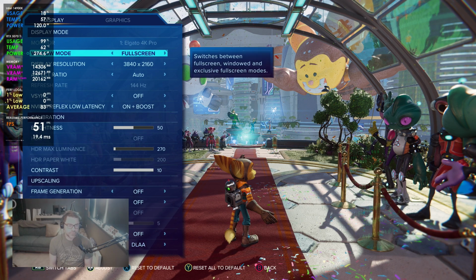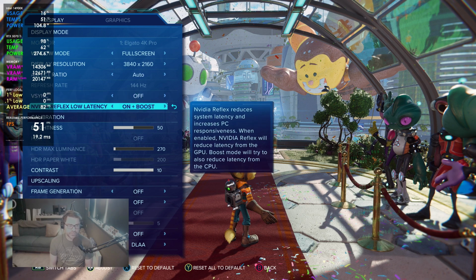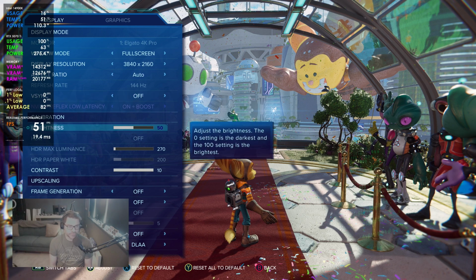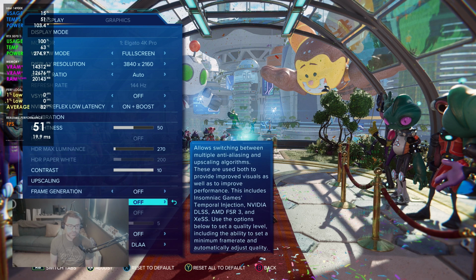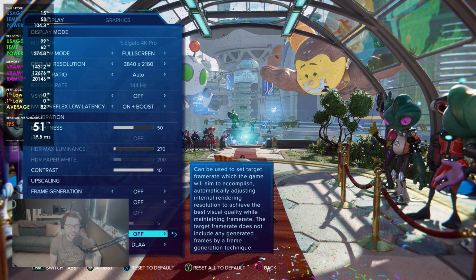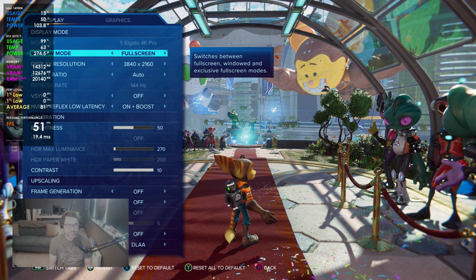Alright, so we have 4K resolution. We are not using VSync. We have the boost on, which is fine. Frame generation is off. Our upscale method is completely off. We are not upscaling at all. Dynamic resolution scaling, which is something this game has, we're not using that, and our anti-aliasing is DLAA.